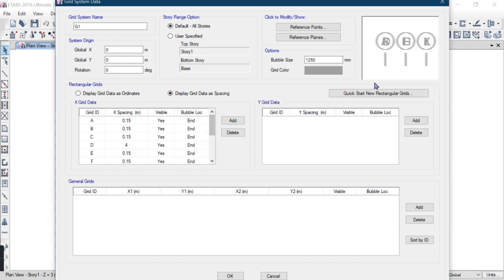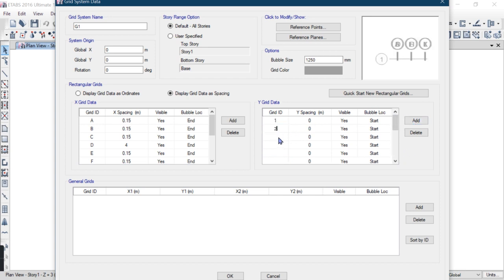Again go to the Y grids. Here also you have to give the grid IDs as 1, 2, 3, 4, 5, 6, 7, 8, 9, 10, 11, 12. Here also you have to take the spacing; you have to copy this spacing as it is in the X grid data.